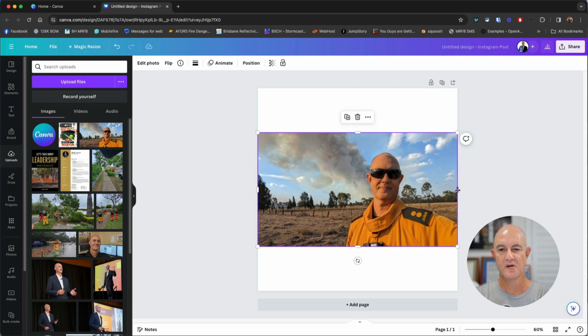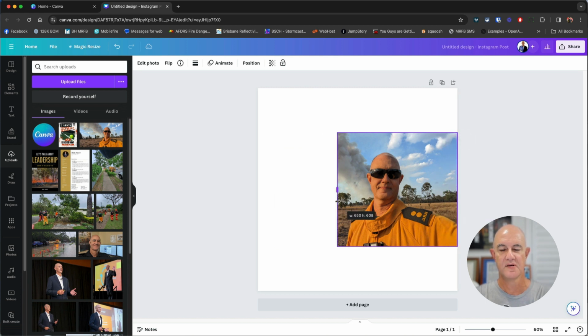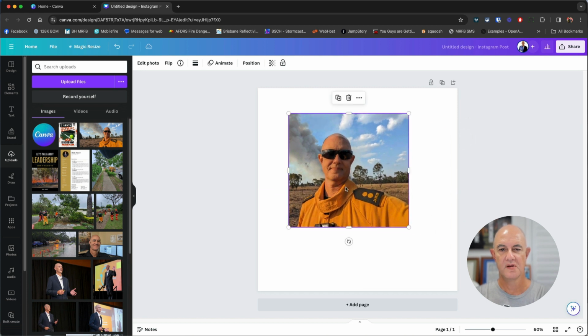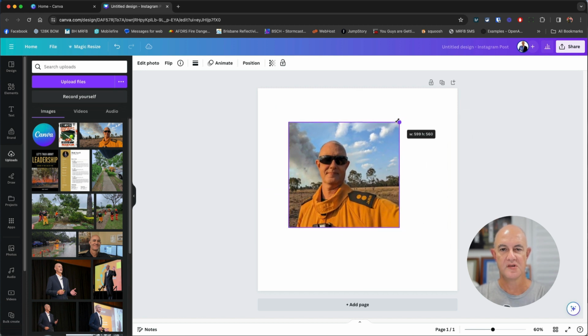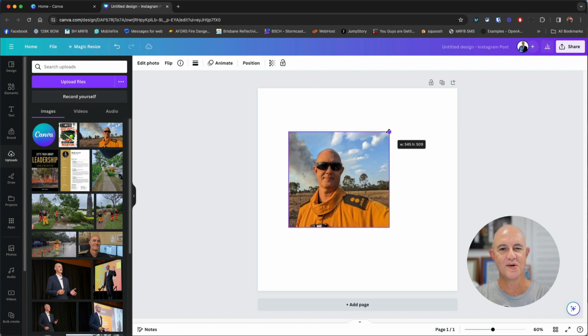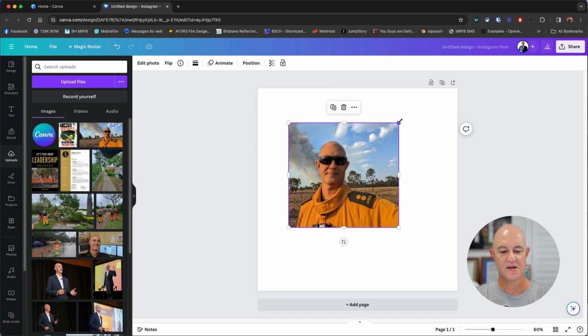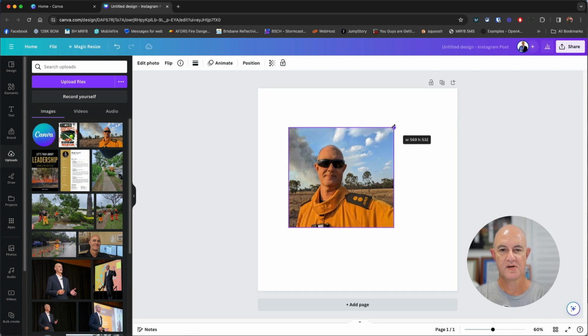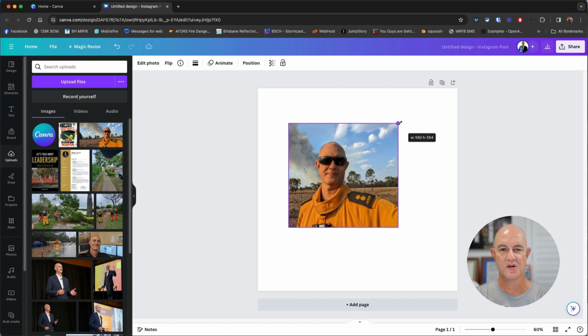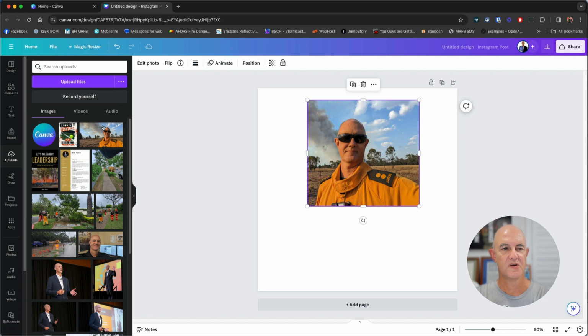Now there's a few things to note. If you grab this one, you can see you can crop the photo. Nice and easy. So if I want to get rid of all of that and just leave myself in there, there we go, it's cropped off a little bit. I can also grab this corner. Now if I bring it down on an angle, you'll notice that it actually shrinks the whole photo. If I hold the Option key down, I now get details come up, as you can see when I click on that. And if I hold that key down, which is the alternate key, you see those details don't show up. So very easy to bring in a photo that way.